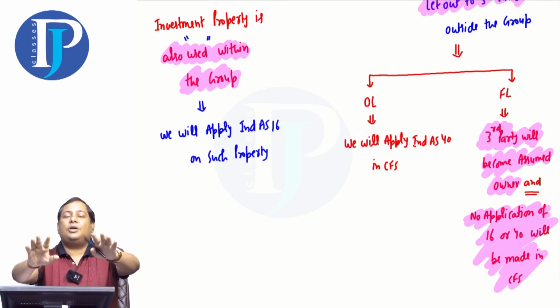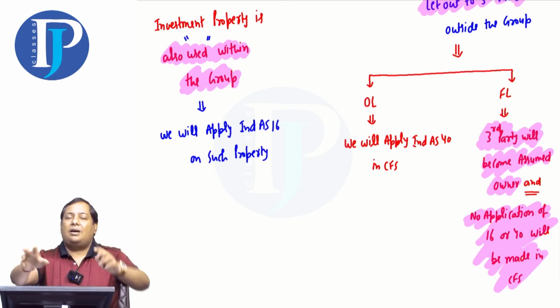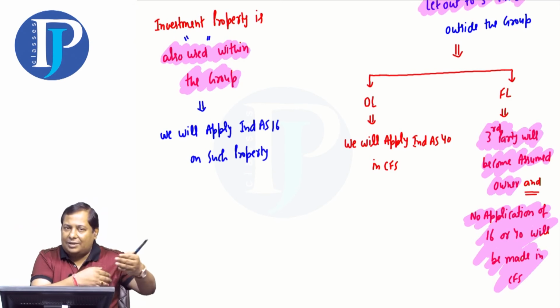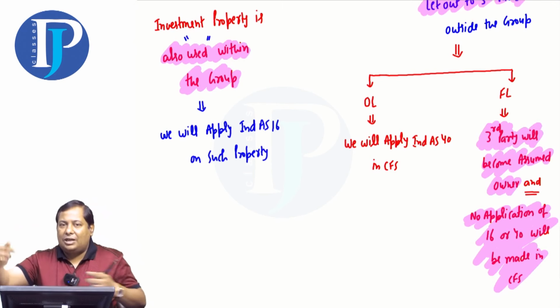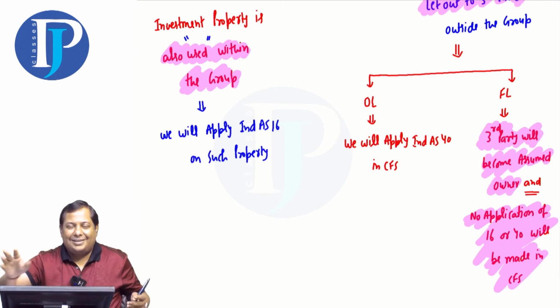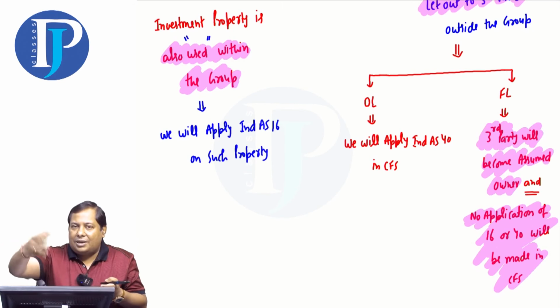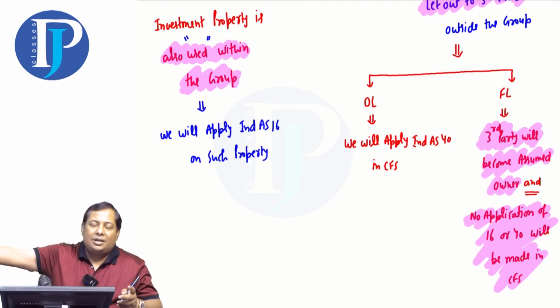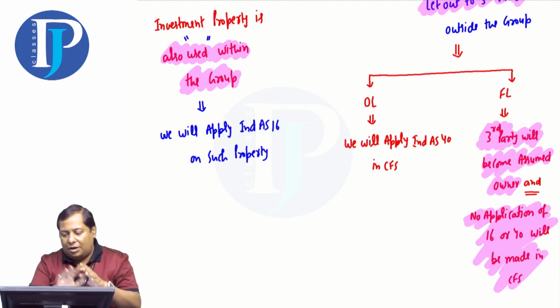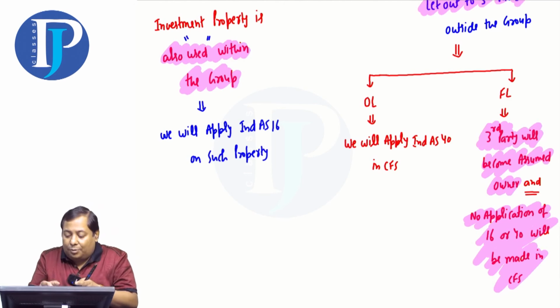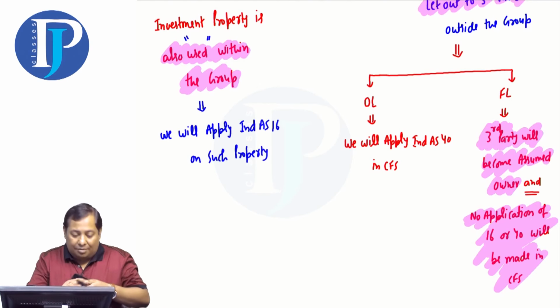Then I spoke about land. You bought the land, but you haven't thought about its usage. You didn't decide yet, then just put 40, the concept of appreciation will come in. A case of mixed property, if it's separable in the mix, we'll use different Ind AS. If it is inseparable, we will check the significant portion. The ancillary services were explained. I'm providing security maintenance. It won't make any difference to the classification. But the hotel is external and falls under Ind AS 16. I have explained this entirely in the last 2 to 3 videos. I have summarized it for you today. Today I also explained the CFS to you and what to do with it, based on my instructions.